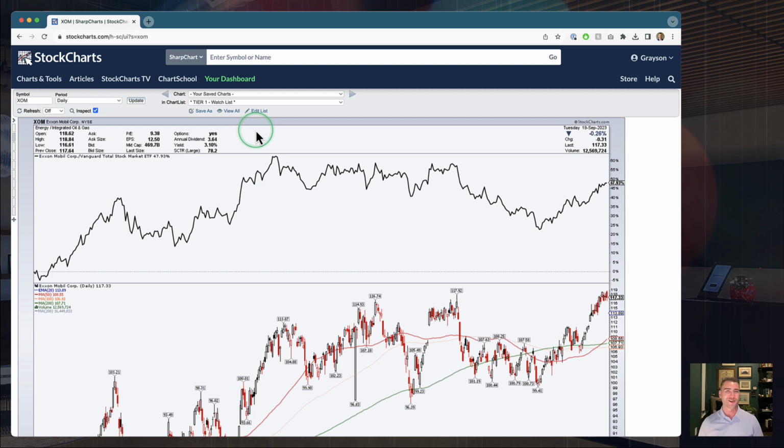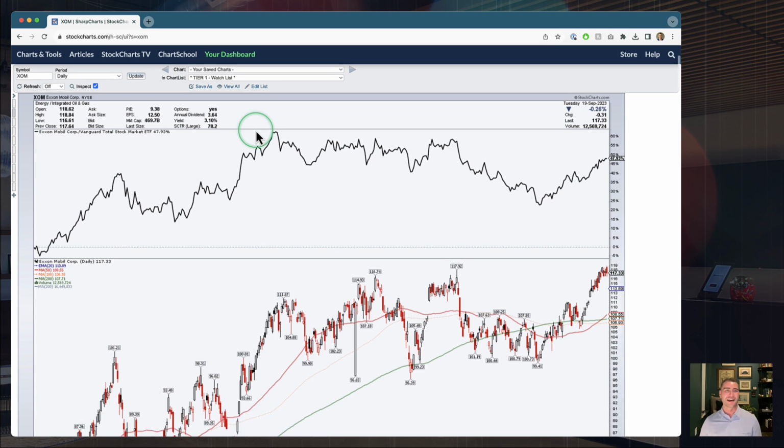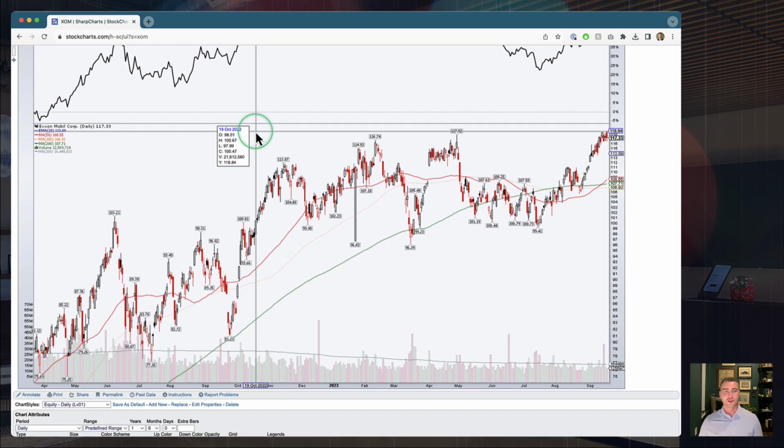Gave you a little taste there of the new SharpCharts Workbench. We'll continue to highlight that more and more on the show. But just rest assured, if you do prefer the SharpCharts Workbench, it is not going anywhere. We are going to continue to invest heavily in SharpCharts and make this bigger and better every single year. So SharpCharts itself, I want to talk about these charts.